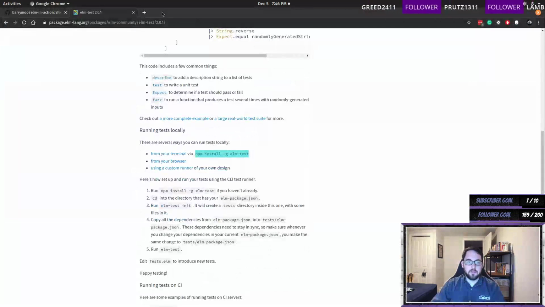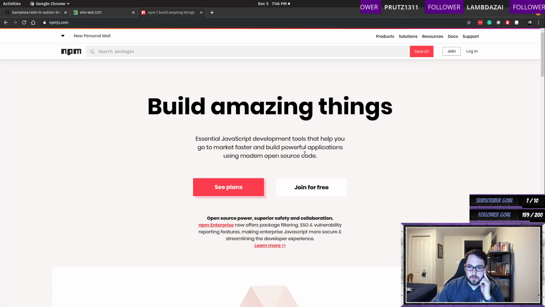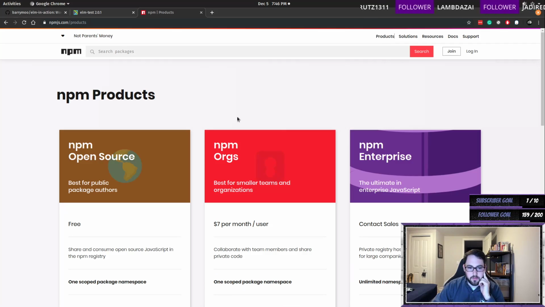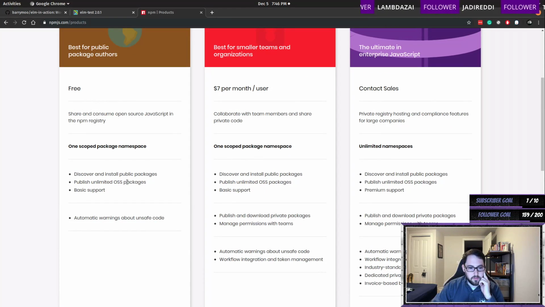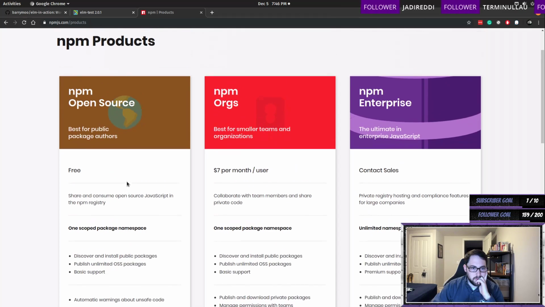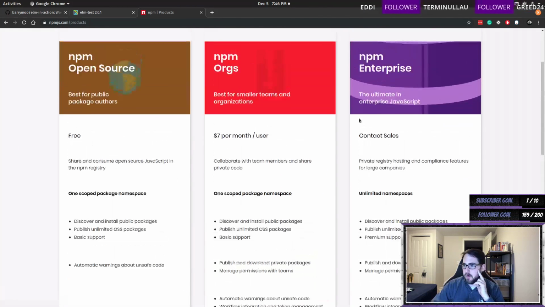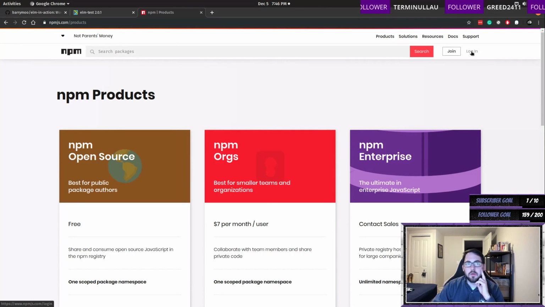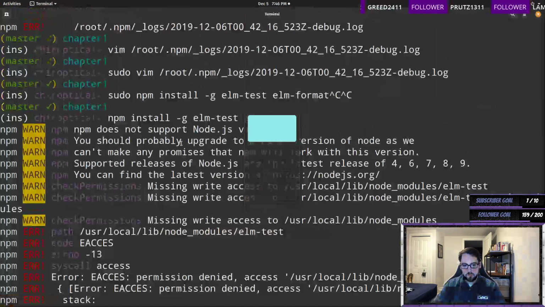So let's get the newest version of NPM, I guess, because I'm super confused. Can I just download this? I have to create an account for this. Do I already have an account, maybe? No? So, what do I have here?